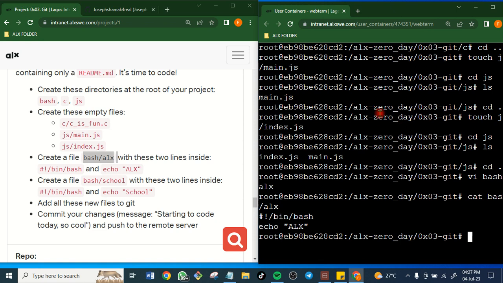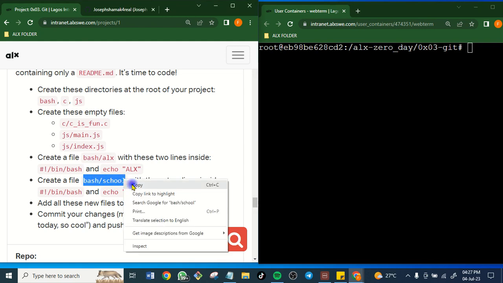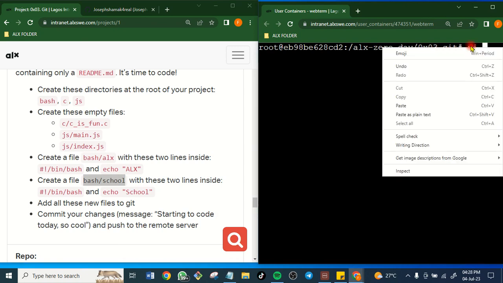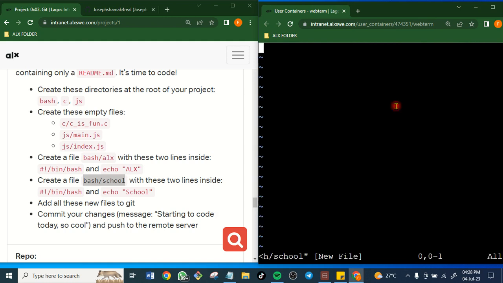So let's clear the screen so that we check. Let's create this immediately using our vi. Yeah, so we're in.